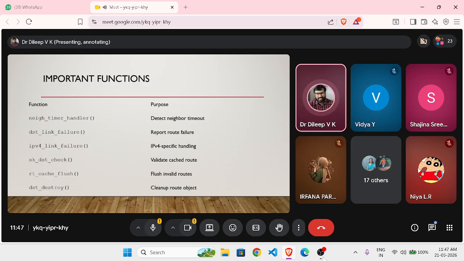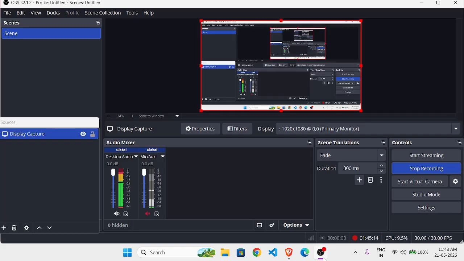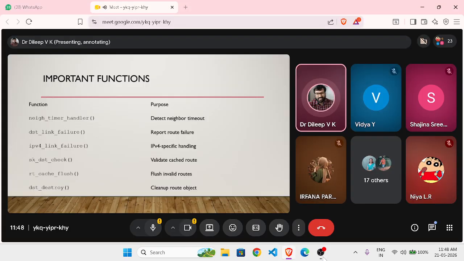Then cache flush invalid routes: we have to remove the invalid routes. That is the flushing part. And DST destroy: sometimes some link is not working, so we have to destroy it or remove it from the cache. So these are the parts of link failure and reporting.